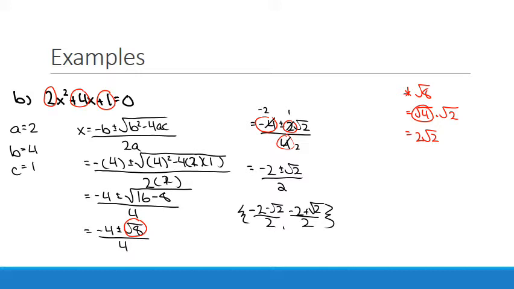The other thing I wanted to mention though is that, again, like I said, you can kind of simplify this another way too, or you definitely can. It's just nice to always match the textbook, because then it's easier to compare your answers. So the other thing you can do is you can just break up your fractions. So I could have negative 4 over 4 plus or minus 2 root 2 over 4. So that's just the distributive property of division. So that 4 on the bottom actually applies to each individual top term. And then you could just simplify individually. So now I'd have negative 1 plus or minus root 2 over 2, because this reduces to 1/2.